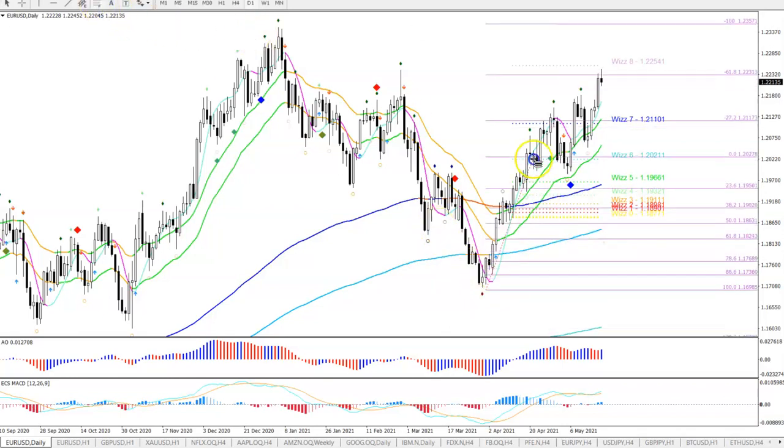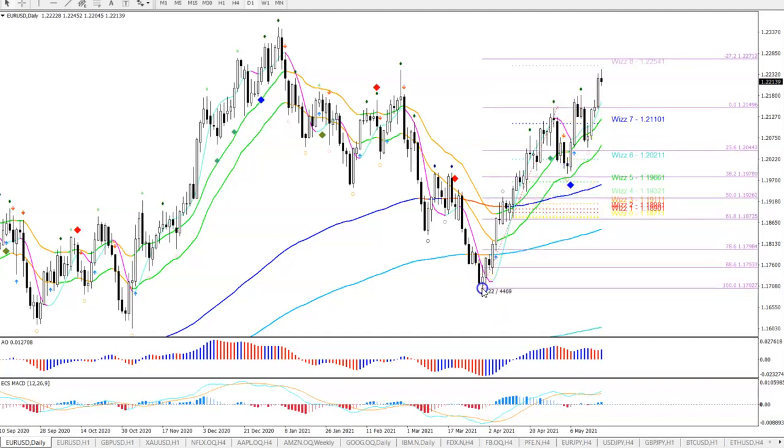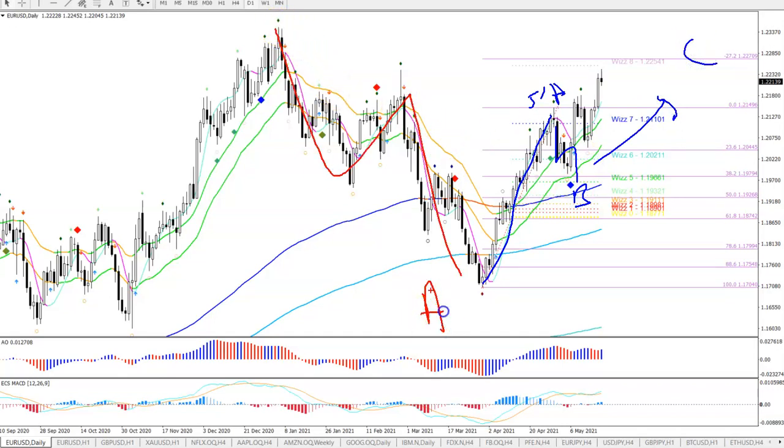But if you put the fib from here to here, it did bounce at the 38.2 fib, and that is enough for an ABC zigzag. So I think that this is probably wave A, 5 wave completed with an A. This is an ABC within B, and now we're looking at a C. All of that still within the red ABC here: ABC for A, bullish ABC for red B, and then we go down for C. That's still my main analysis.